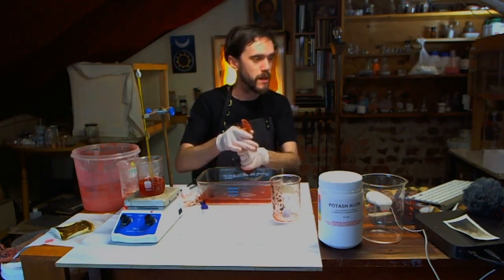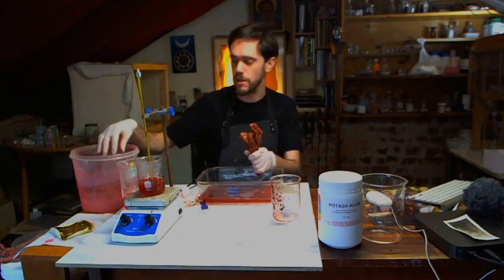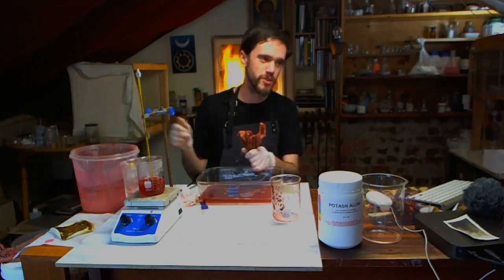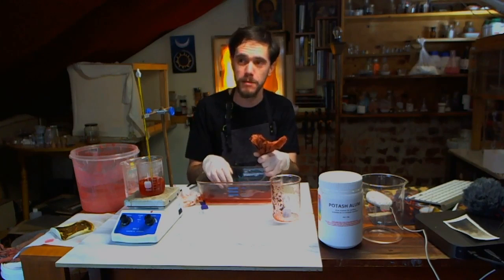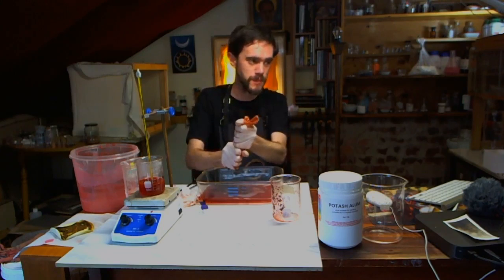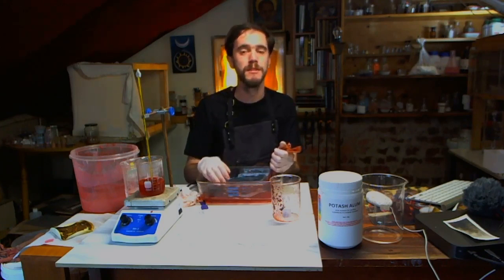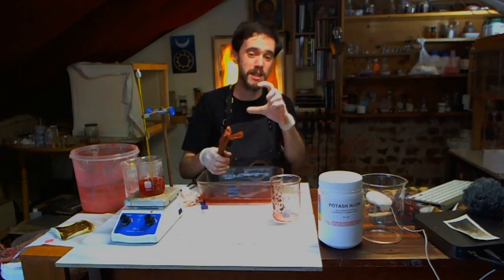That whole liter jar you made last night. So the batch that I did last night was 100 grams of madder root in, and it ended up being about a liter of liquid, which, once it's precipitated and washed and dried, honestly, will probably come out to be about, as I said, about 30 grams of pigment, maybe slightly less, which will then mix into the watercolor binder, so you'd probably end up with about 45 to 50 mils of watercolor paint from that whole batch, which is a fairly large tube of watercolor paint.